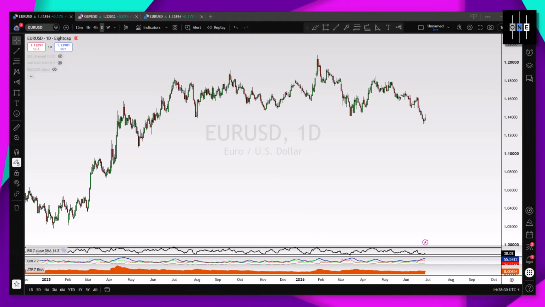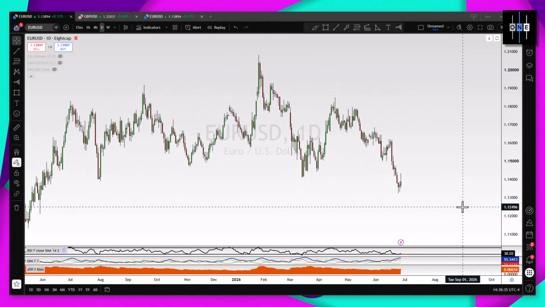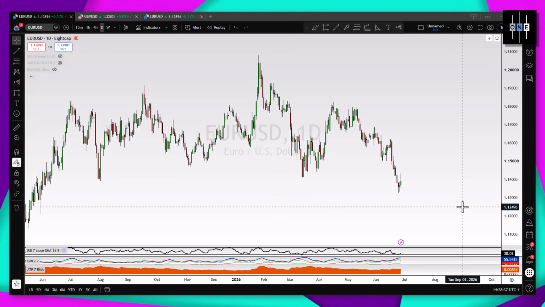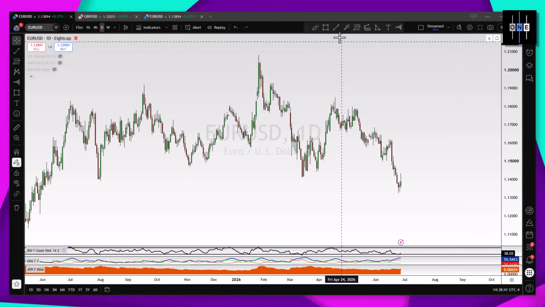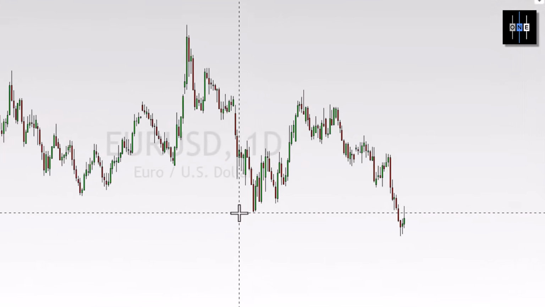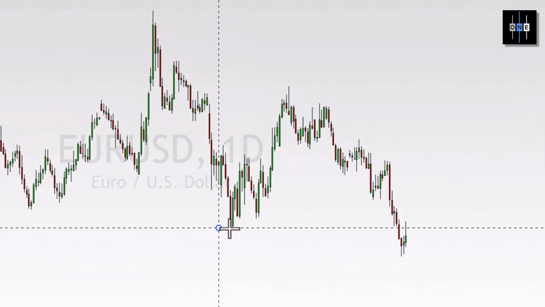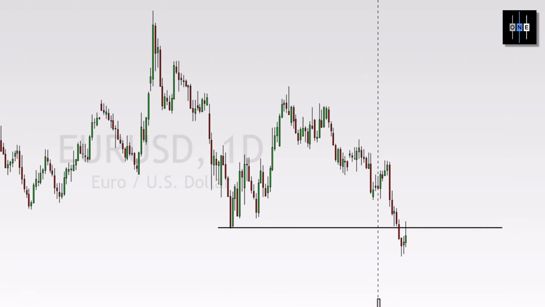So the first thing I want to do is identify what price action is doing, what has price action done. And for me, because I am structure based, I want to ask myself, where are we at relative to our most recent level of structure? So if I look at our most recent previous structure low right here, and I drag this line to the right, we are going to see that price a few days ago has broken and closed below that level.